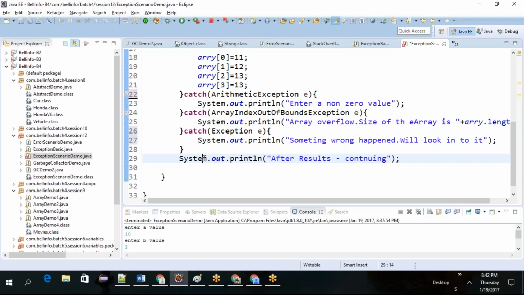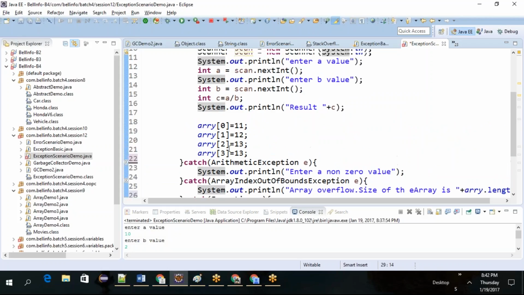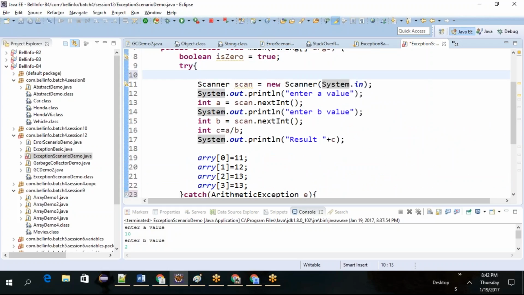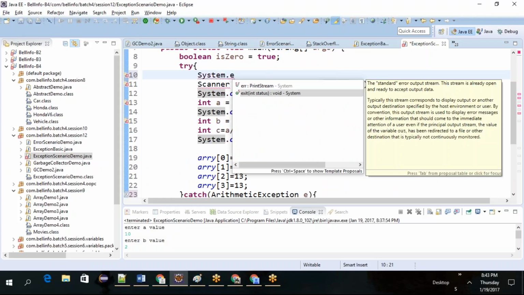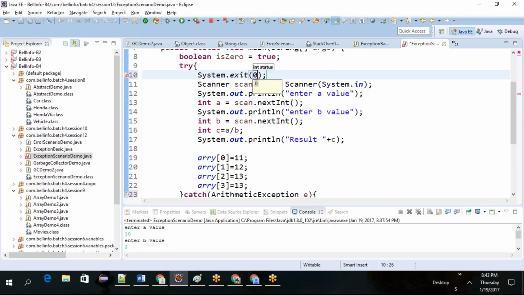Let's say I wrote one line, something like this. I just kept this line. Okay, what does it mean?